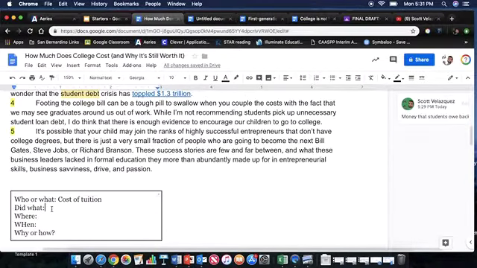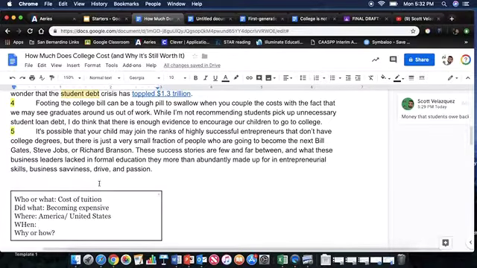I think we all agree these 5 paragraphs were talking about how much school costs. And what did it say about tuition? It said that it is becoming expensive, right? It's very expensive, even if you go to a cheap school. Where is this happening? It's happening in colleges here, right? And we are here in America, United States. That's where it's happening. But in reality, it's happening all over the world.